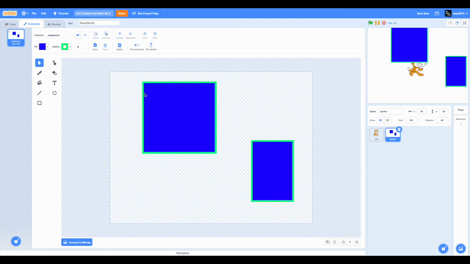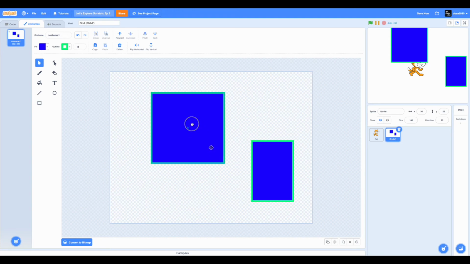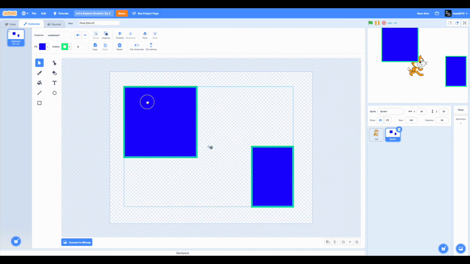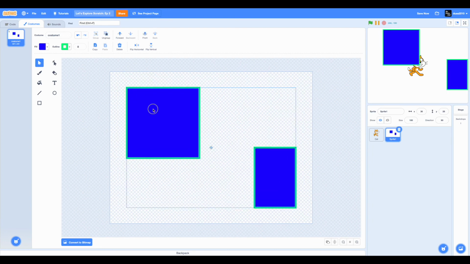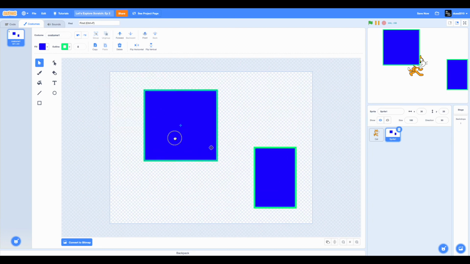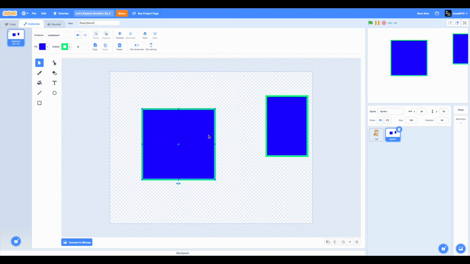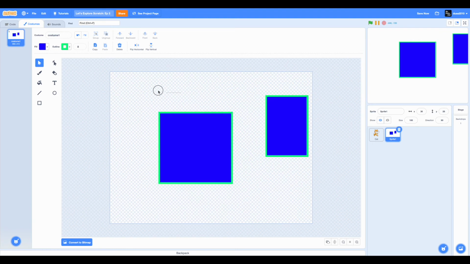Next, if I select one of these, it's considered an individual part of this sprite, part of this costume, right? So suppose I want to take these two, group them together and consider them as one sprite. Select the select tool, select both of them, click on group. Now if I click on one shape, it'll be considered as a group. To ungroup them and make them individual again, I click on ungroup. Now they're back to individual sprites. Sorry, individual parts of the costume.